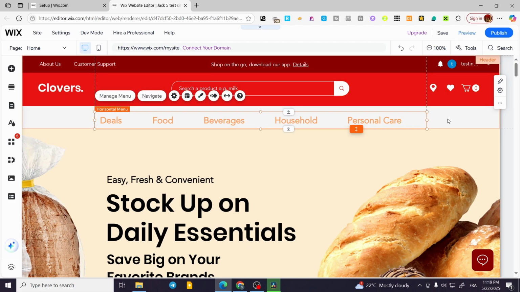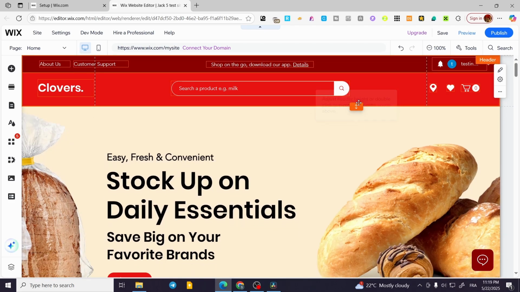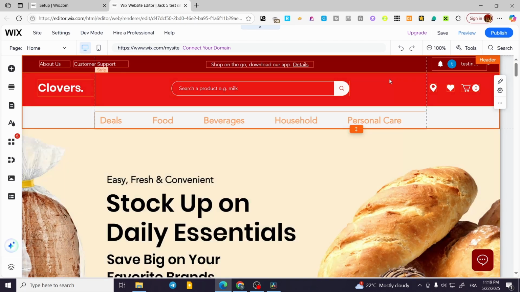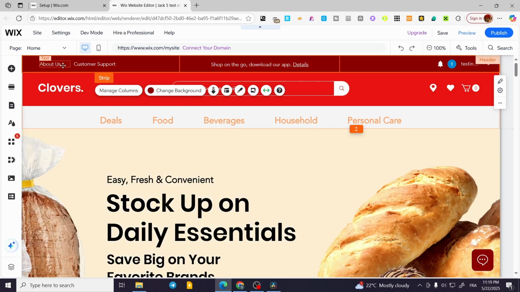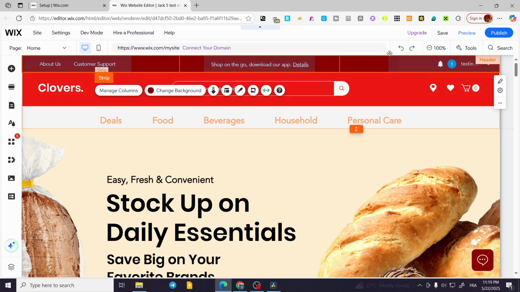I can go ahead and delete maybe the horizontal menu like that and make this part unavailable. Very simple. Or I can have the first part, as you can see, with the text deleted because maybe I do not need it. It doesn't matter a lot, so this is going to be the first thing.